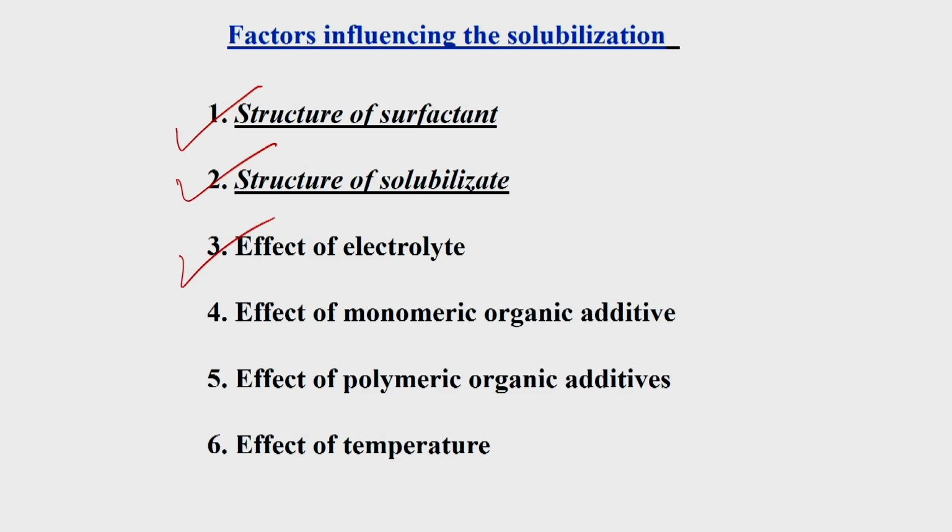In an electrolytic solution, the target component or solubilizate is there, and the surfactant is also added inside this electrolyte. Depending on the polarity of the electrolyte, the stabilization of the target component as well as the surfactant will take place, and accordingly the separation will take place. Then the effect of monomeric organic additive. That is also required in some surfactant-mediated separation processes. Some monomeric organic additives are also added, which help the target component to be trapped by the surfactant.